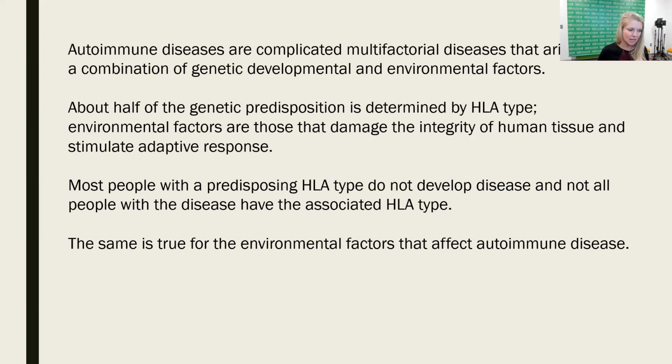And again, a major issue that we have with trying to figure out what drives an autoimmune disease, or at least what initiates an autoimmune disease, is the fact that we don't know when it happens. When somebody actually starts having symptoms, the disease could have been progressing for a year, 2 years, and it's not like we can trace it back to one certain infection or one certain event in life. So it's very difficult to figure out where autoimmune diseases originate.